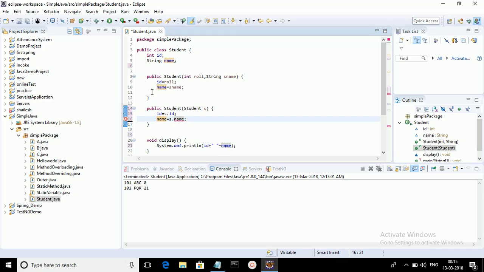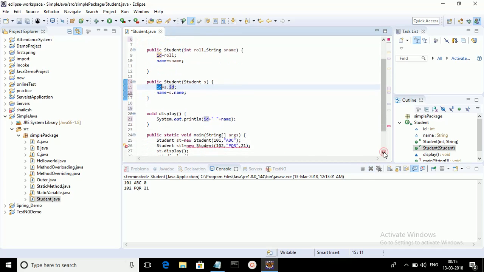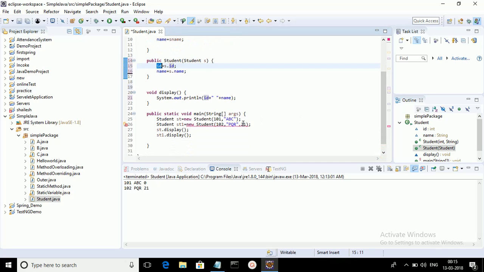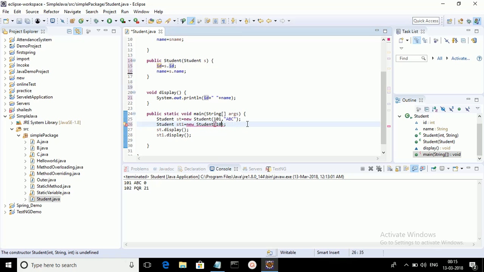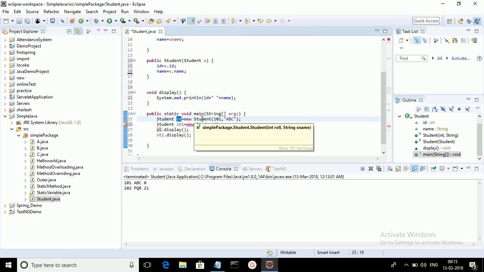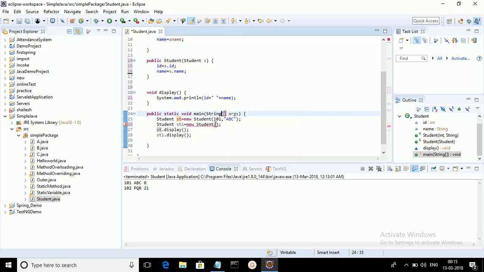So it will copy the values from this constructor and assign them to the other. So it is called a copy constructor. Here I will add the object and pass the object to that variable, like the previous object. I have created one object, and I need to copy it to the second constructor. So this is the copy constructor concept. You just need to pass the object of type Student.